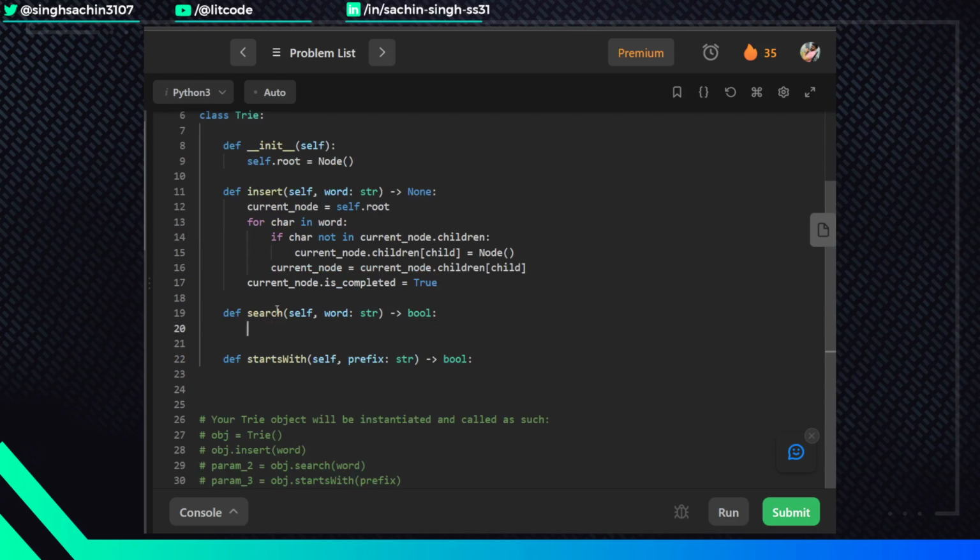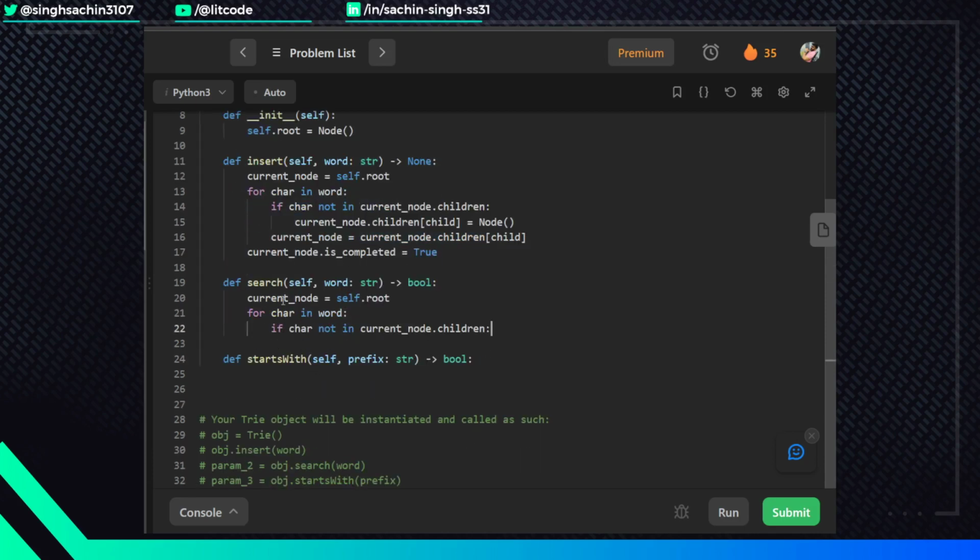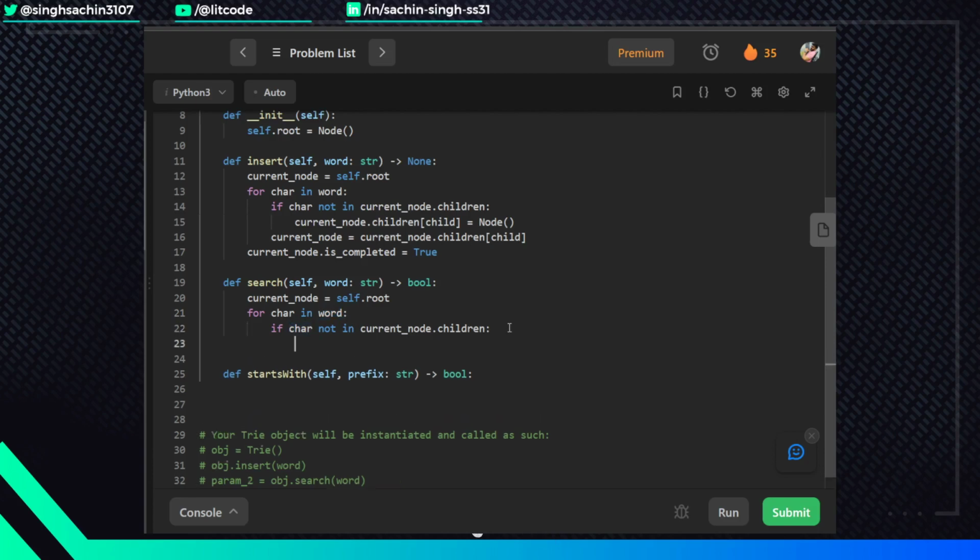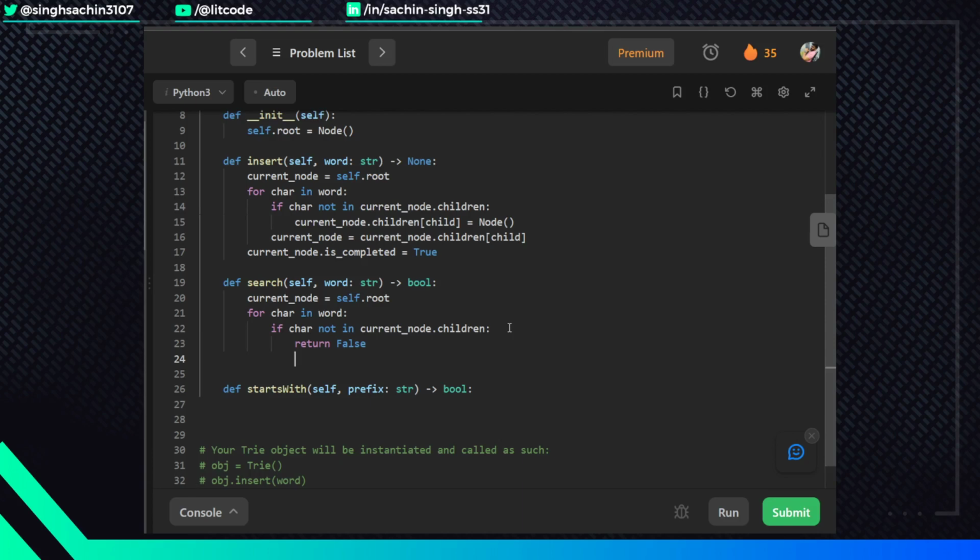Next comes the part search. So what we were doing, we will use the same logic till this point. Basically, we started with root node. We are traversing each character from the word, and if your character is not in the children, you will simply just return false. Okay. But there is one more catch in it. Let me first just move your current node to the child if it is there.